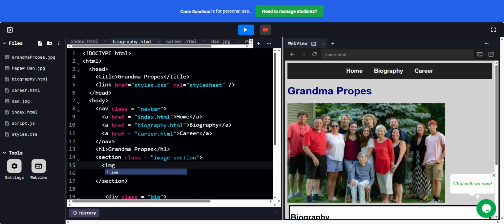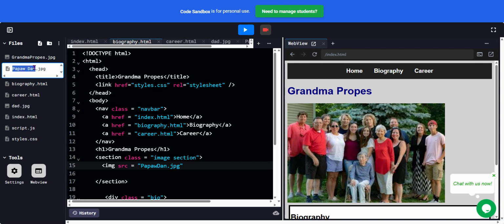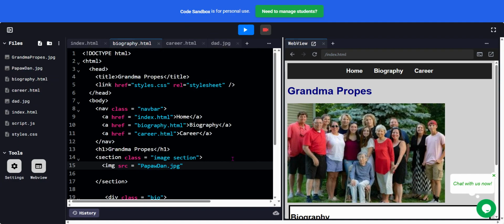All right, image, IMG is our tag. SRC means where do I look for it? And you set that equal to the image name. And you have to make sure you include that .jpg at the end, and it needs to be surrounded by quotation marks. And what you're putting right here inside the quotation marks needs to match exactly what's on your file. Now, mine didn't save, so I'm going to try that again to take that space out. Now it looks like maybe it did.